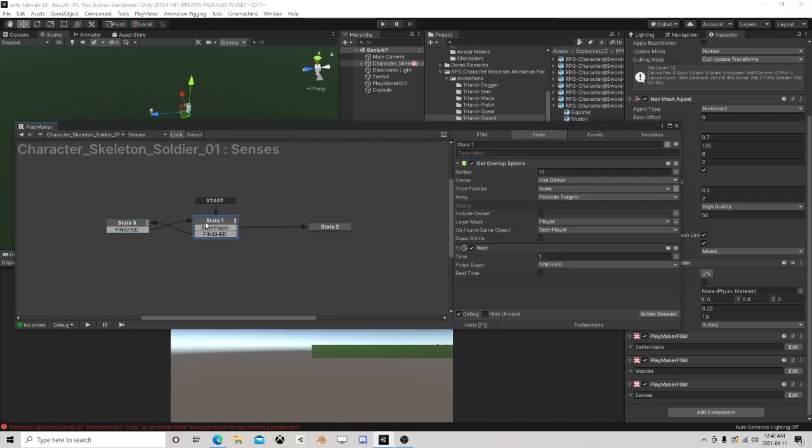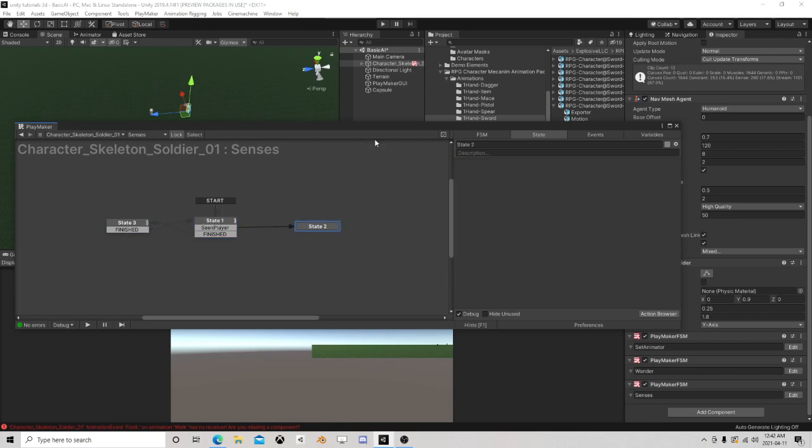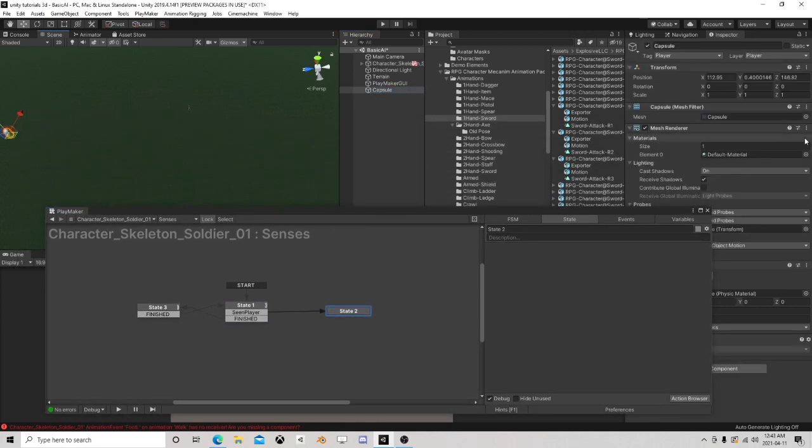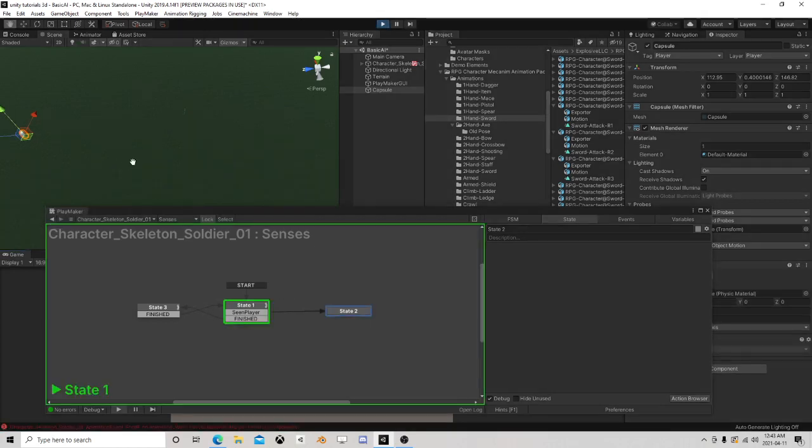I like next frame events. I use them all the time. So then, if we see a player, we'll be in this state. But now I can take this capsule and run them over here, and you can see how this guy can't see the player. All right, he's pulsing, he's checking.